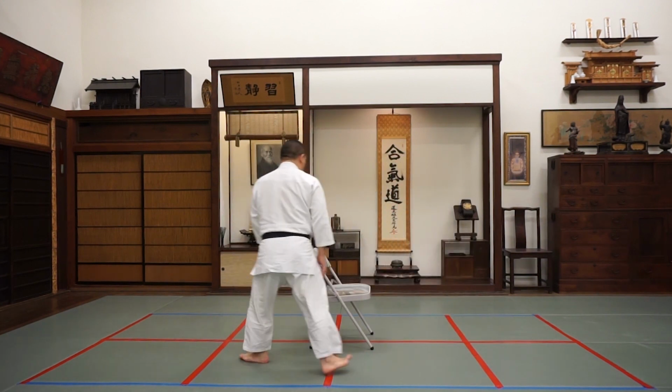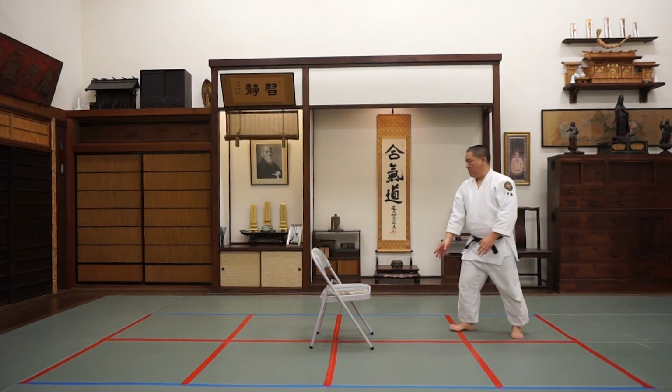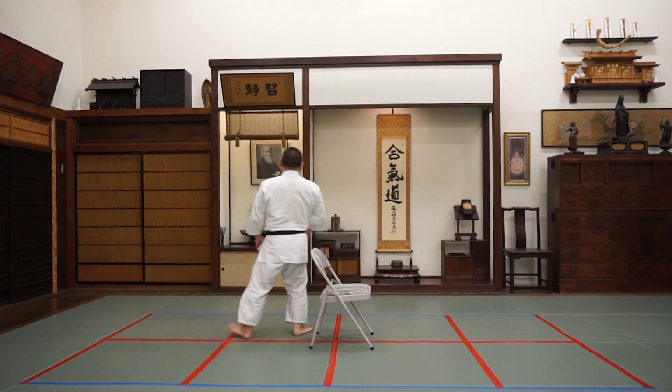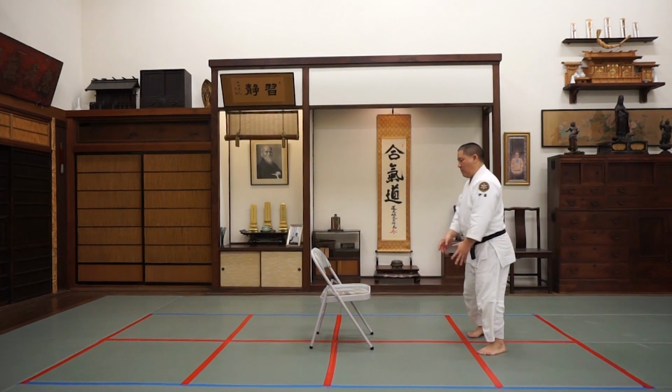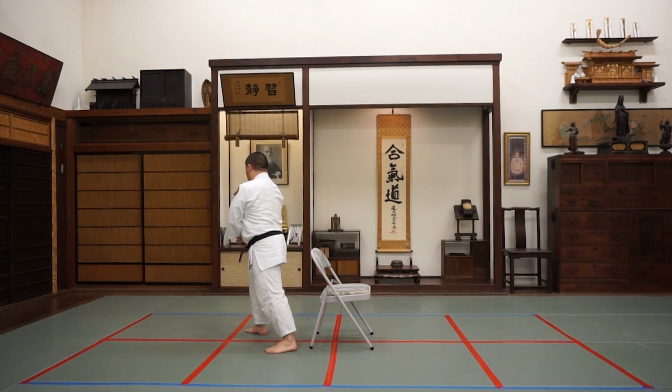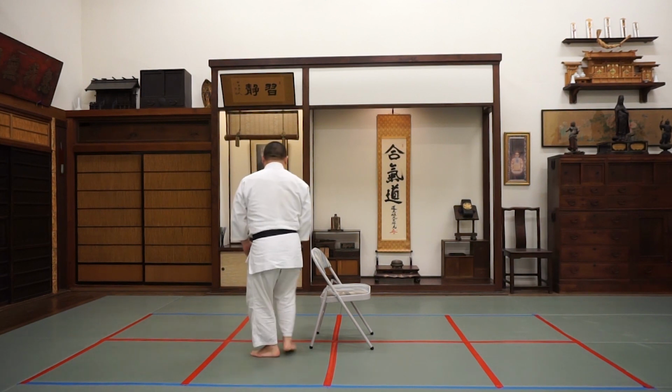Forward. And also, before you pivot, it's important to have both feet planted and then pivot. Try not to pivot on one foot. Then try to keep your upper body relaxed. Put all the power in your lower body.